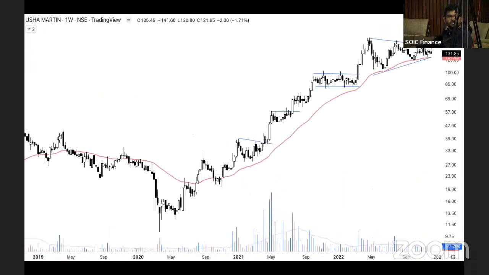Next, sir. This is Usha Martin chart. See the entry many times, very strong chart. Look at the volumes. Look at the volume. You get the entry in here. Let's say you see the entry again. If you take entry here, I would be getting out because my stop loss would be hit. You see, I got an entry here.